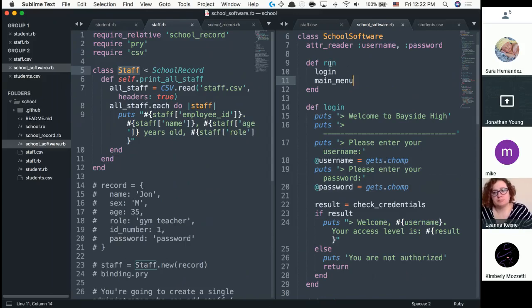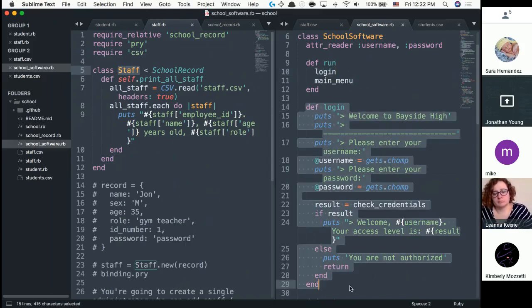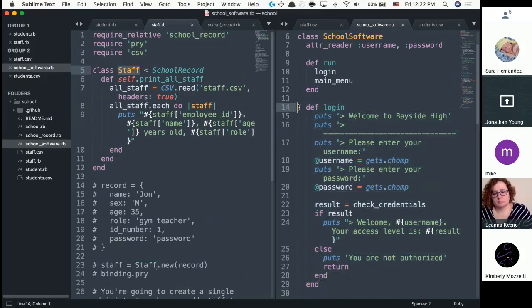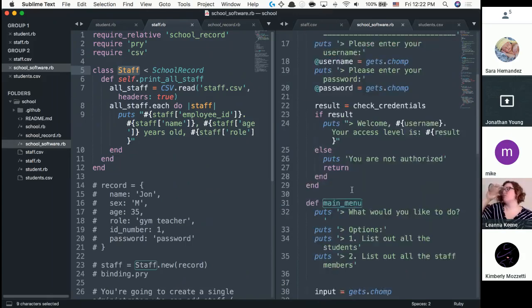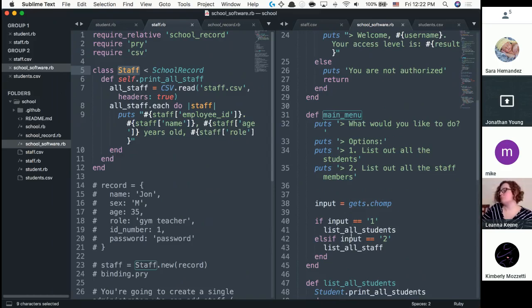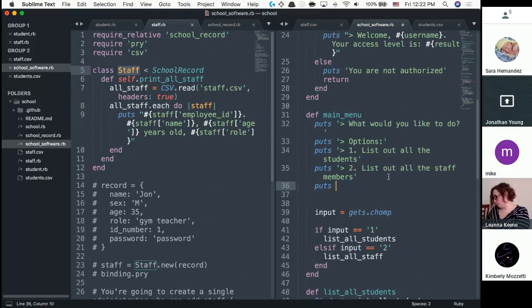You can kind of see that when I run, I'm logging in. Okay, log in. Now I'm in one specific frame of mind. I can just read this login and see what's going on. And I have small methods called check credentials, and then I can do things based off of those credentials. And then I type in main menu. Based on that, I can enter 2 different areas. So let's create a final 2 methods, and then we'll take lunch.